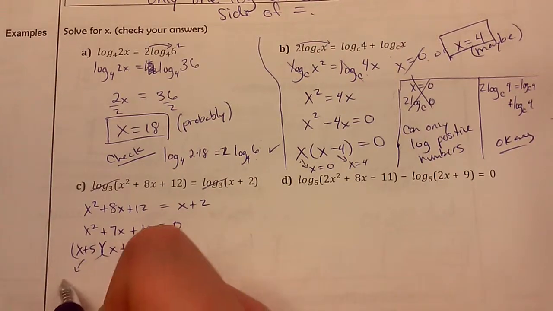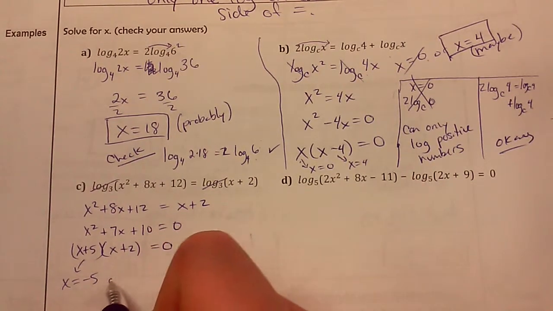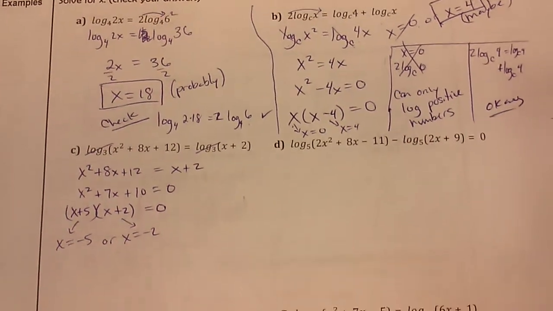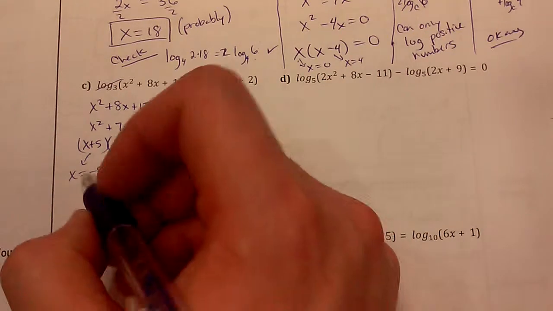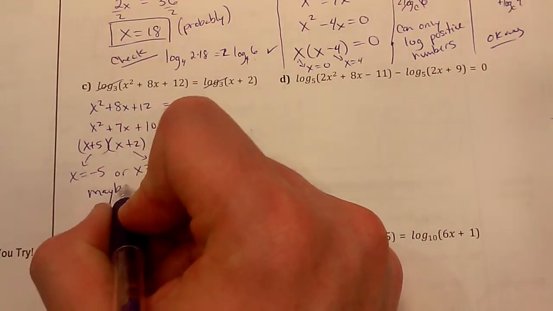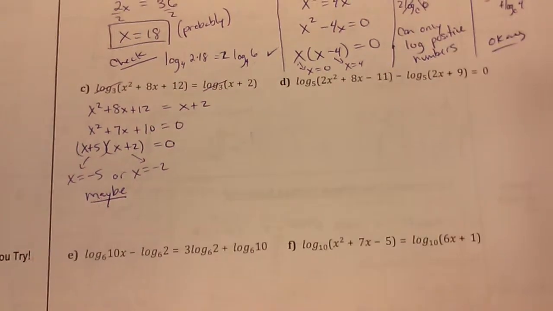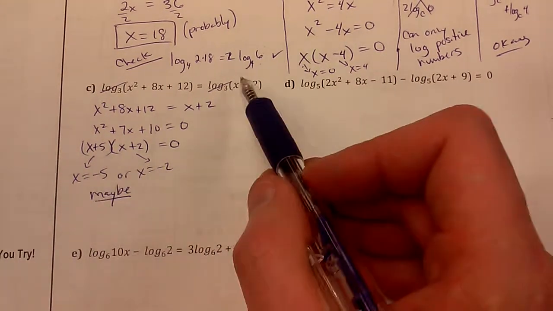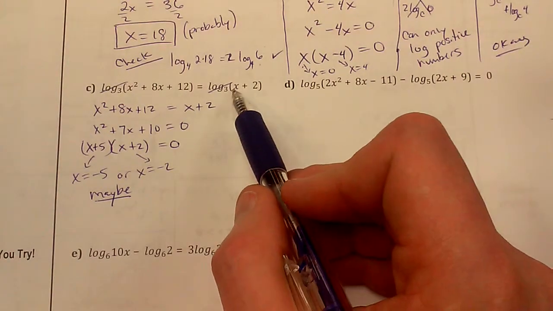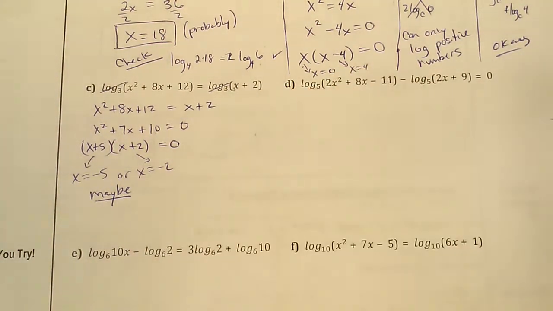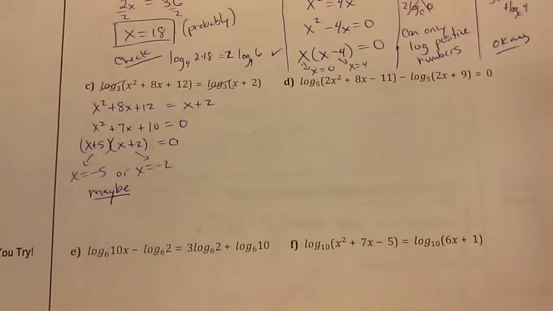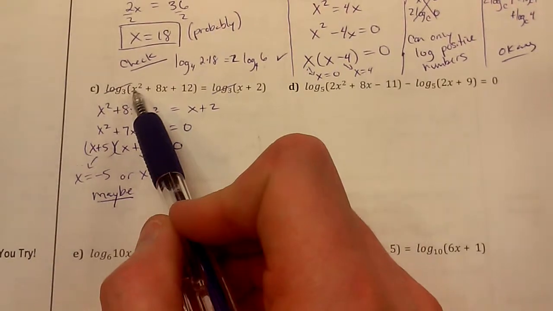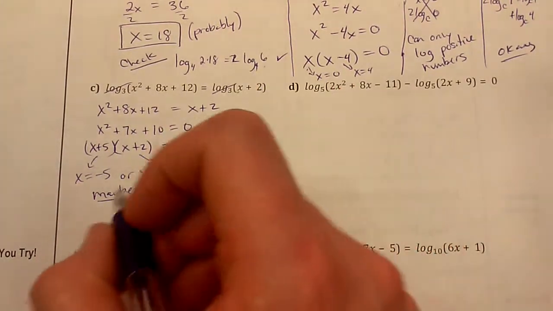So when I find my possible solutions here, I get a negative 5 or a negative 2 as my possible solutions. Maybe. So we do have to always check our work. And I'm feeling really doubtful with these negative numbers, but let's just see. When I plug in, I'm looking at the right side. When I plug in a negative 5, that is not going to work. Definitely not going to work. It won't work over here either.